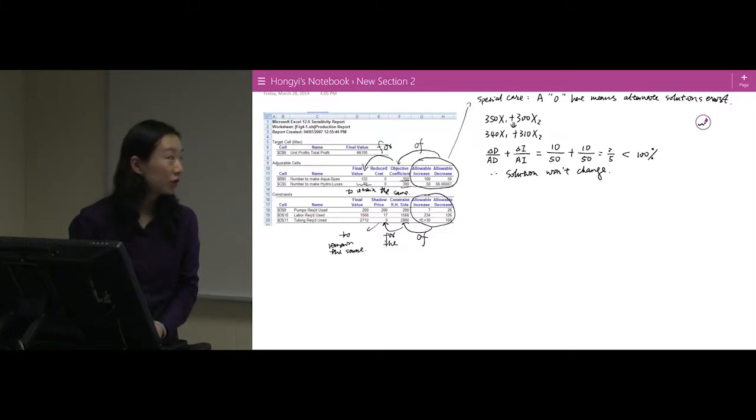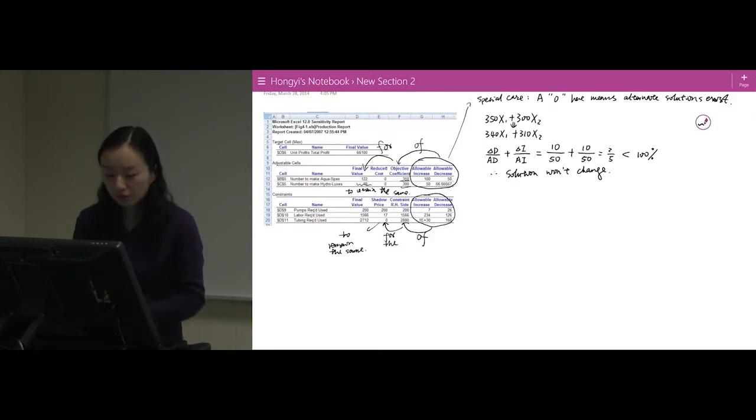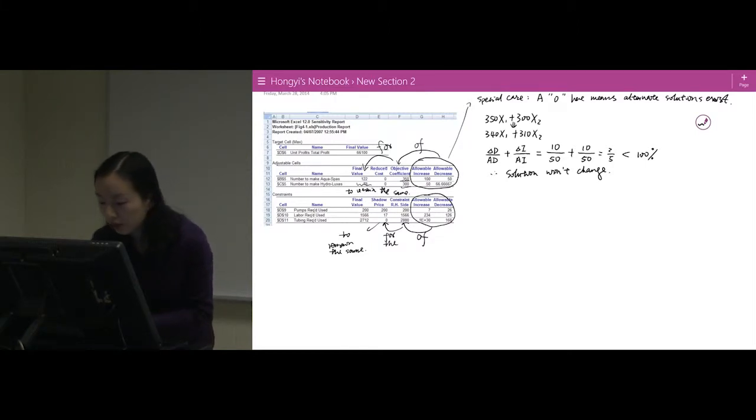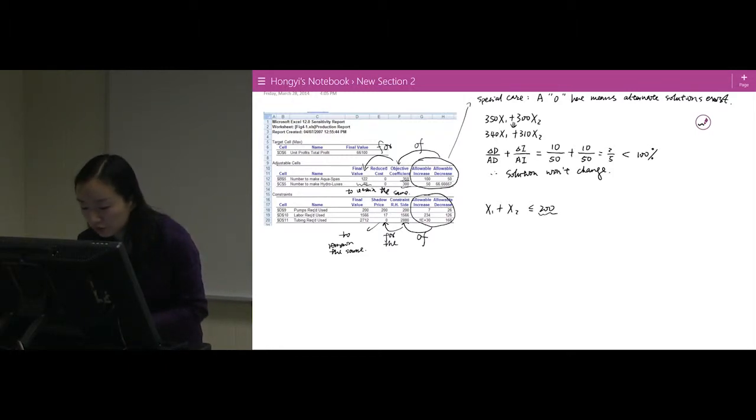We'll just read the definition of the shadow price, and we'll talk about how to use the shadow price later. But for the shadow price to remain the same, the right-hand side value change should be within the allowable increase or decrease. For example, we have the pump constraint, right? X1 plus X2 needs to be less than or equal to 200. That's the first constraint here. And this right-hand side can change to 174 to 207. It can go within this range.